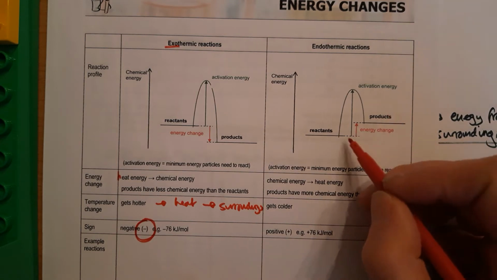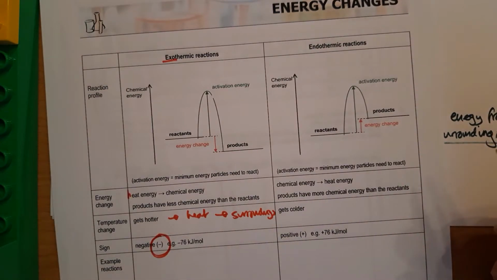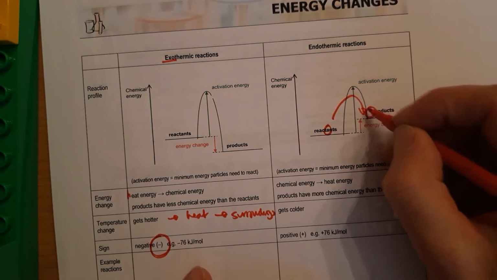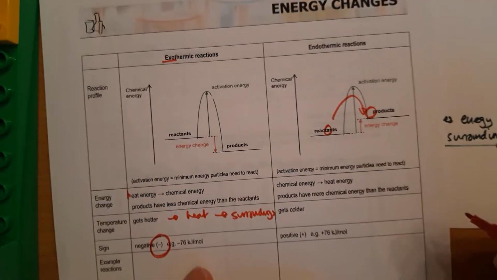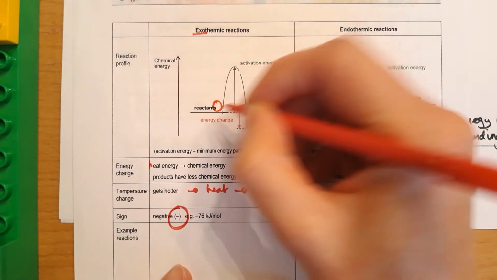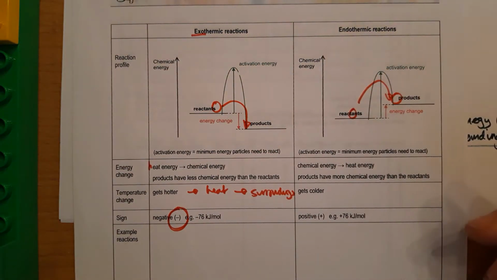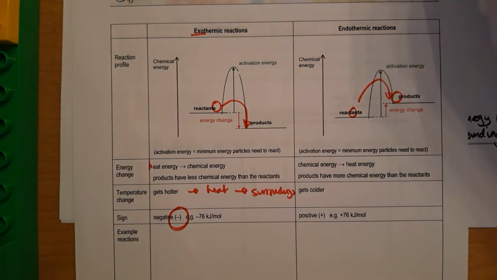So they take energy in from the surroundings. Just like if you've got a ball and you want to lift it up onto a higher shelf, you have to put energy in to lift it up. Whereas if you have a ball on a higher shelf, when it falls down to the lower shelf, it releases energy. So it loses gravitational potential energy. It's very similar to physics ideas that you've got.